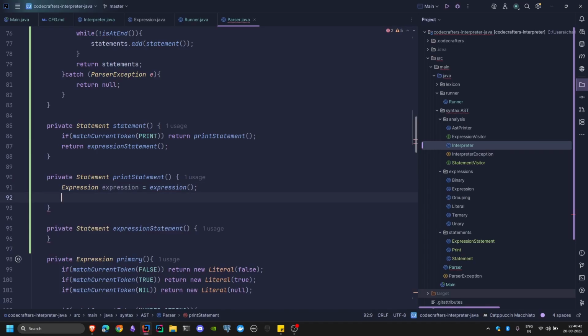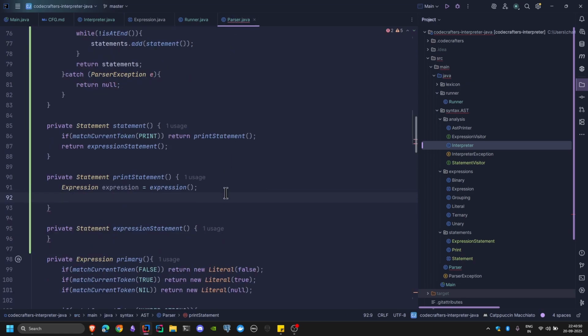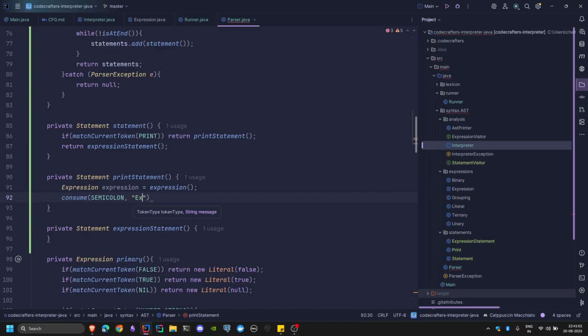And since all our statements are followed by a semicolon, we need to consume a semicolon. If there is no semicolon, then we need to throw an error. We already have a method that does that for us. It is going to consume a semicolon type of token, and if it doesn't exist, we are throwing an error.